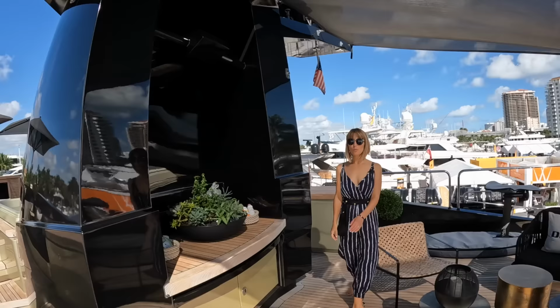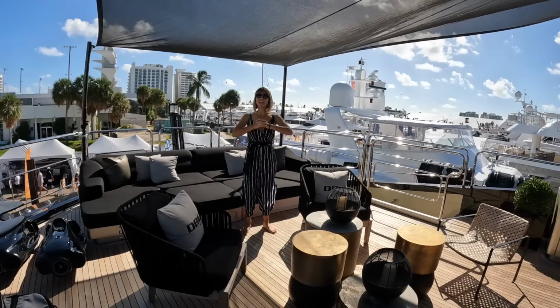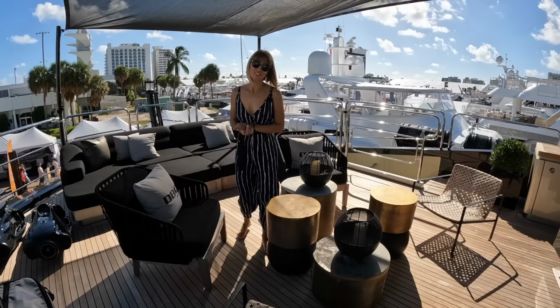Welcome to our Saint-Tropez beach lounge area. Wow. Incredible. We got some sea bobs here. Have a lay-out cushion area. The view, it's definitely what you expect from the exterior design when you look from far away from Palmer Johnson. Yeah. It's just your party deck is what this is.